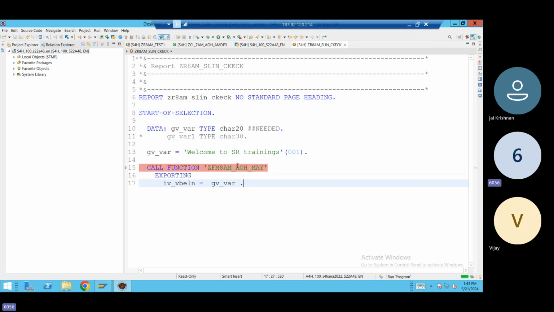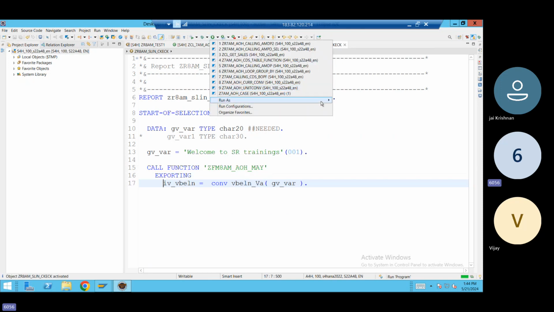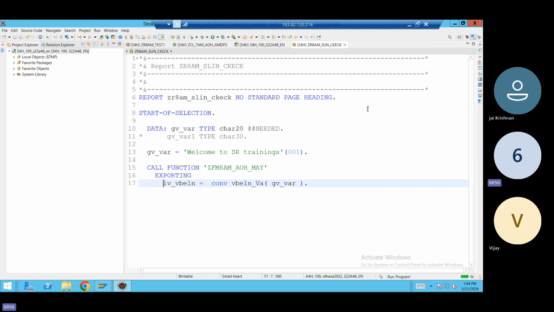Okay, so for your program, now I'm going to go back and say convert VBELN underscore VA. Before you go ahead and run that, just check if you find any errors. Now when I run as ABAP, you can also check your ABAP test cockpit.